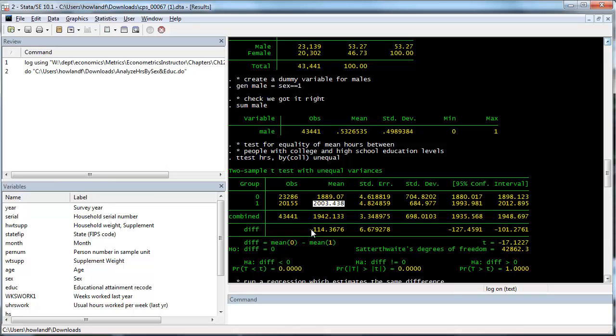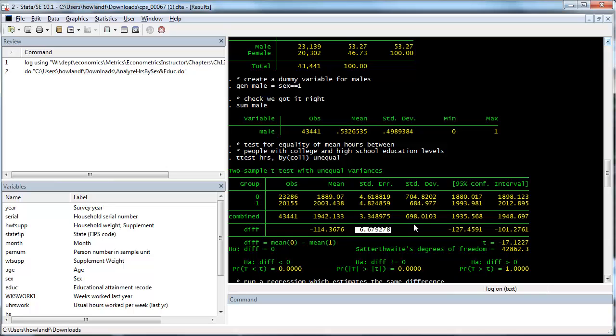We can talk about the difference between the two. If we subtract 2003, the college sample average, from the high school sample average, we get a difference of minus 114. We can compute the standard error. Now, the reason why this thing is called unequal is we're assuming unequal variances. That's what our formula is about. It's the square root of the first standard error squared plus the second standard error squared. Take the sum of those squares, take the square root of it, and you get this number here. That's the standard error for the difference of the sample averages.